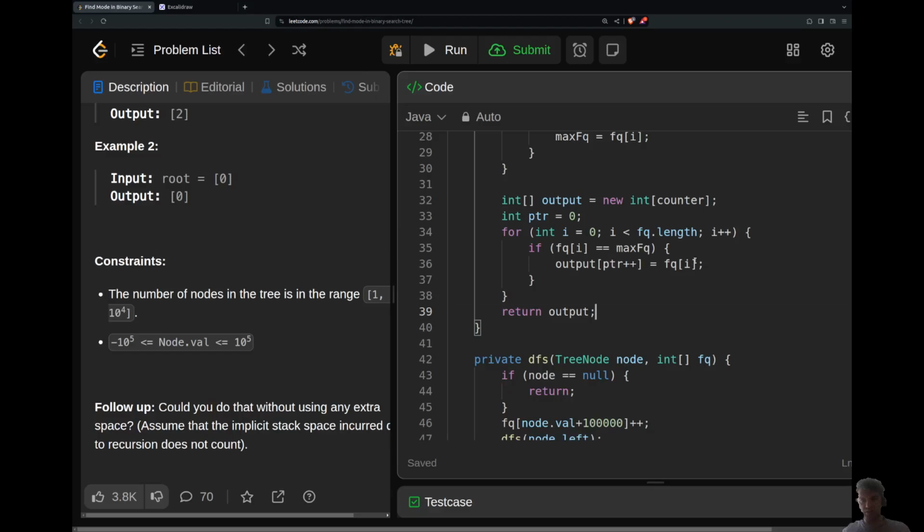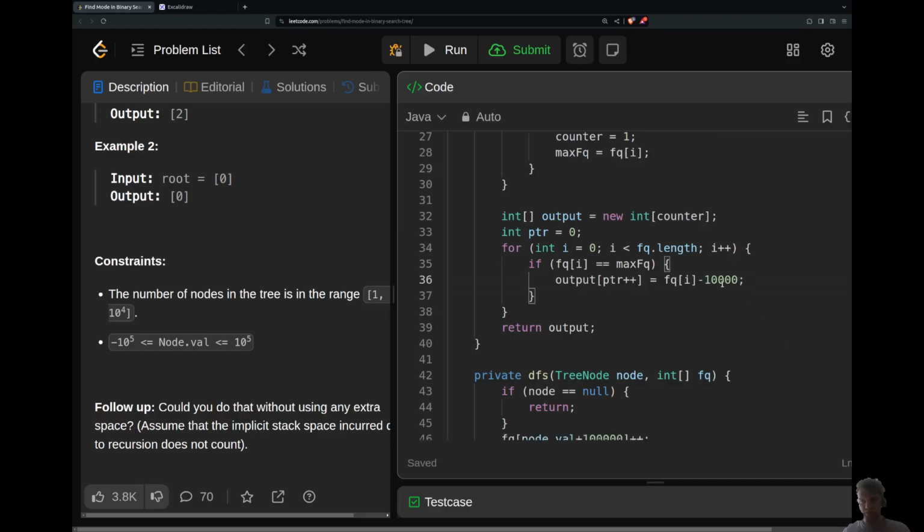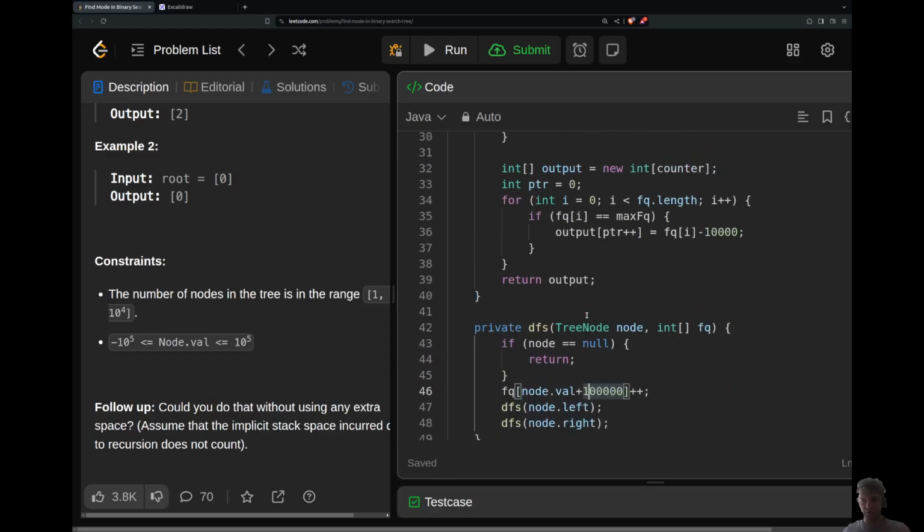And also I need to subtract, when I add to the output, I need to subtract 10,000 because I was adding 10,000 here. Oh no, I basically need to subtract i.